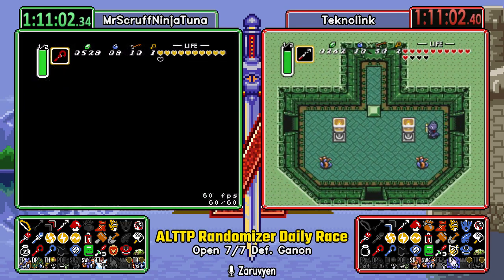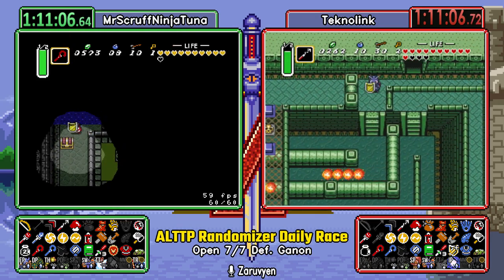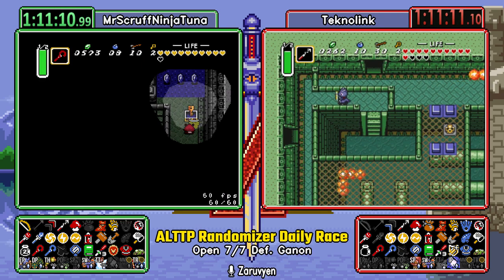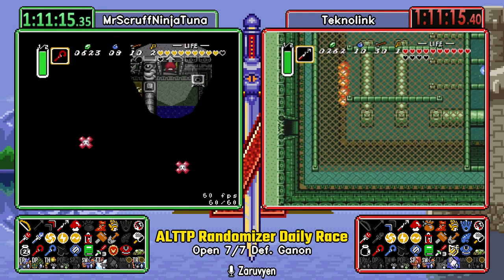Yeah, the big key in Mire showing up early is probably not something you really want to see when you're still looking for items. Of course, it's always a good Mire when you're looking for stuff, and never a good Mire when you're in go mode. So, that's going to put Technolink on the hunt here.